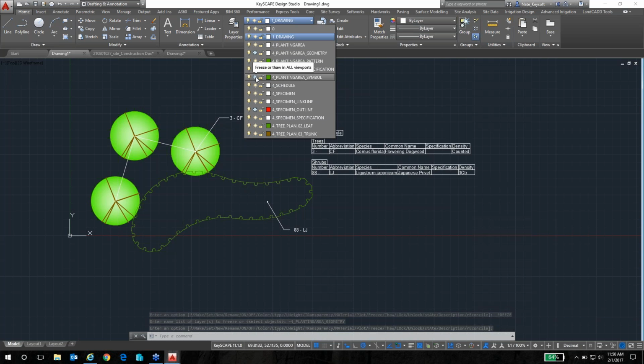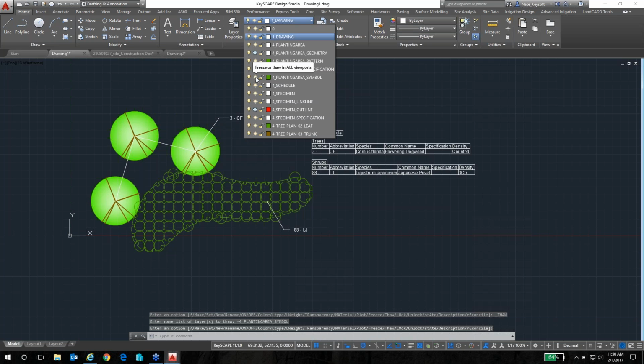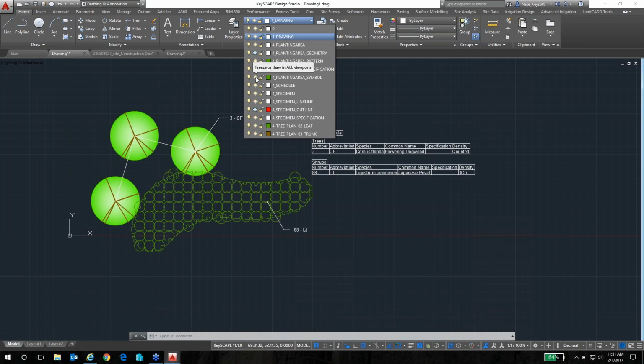Also, if you notice when I was making this plant area, you do have the option of associating a symbol with that. If I turn that on, you can see it takes a symbol and does a best fit to that shape. Now this isn't really accurate to the count.